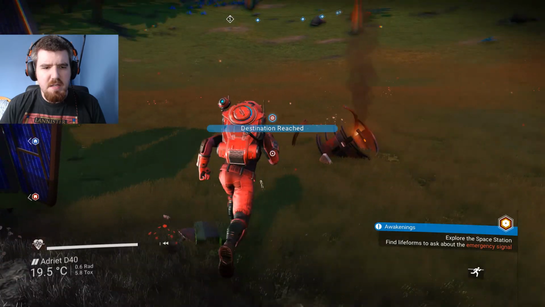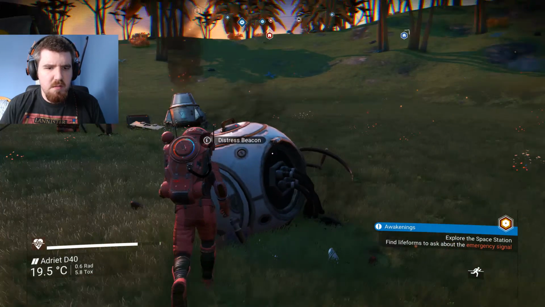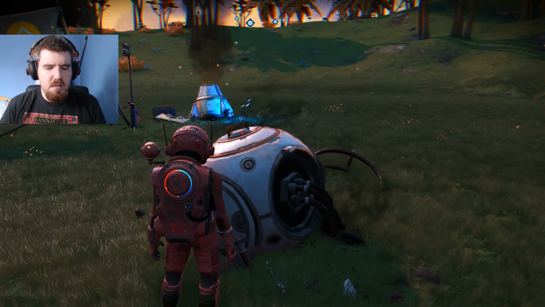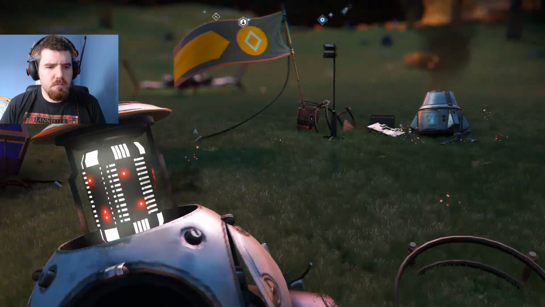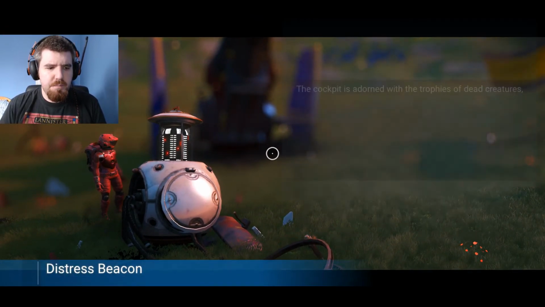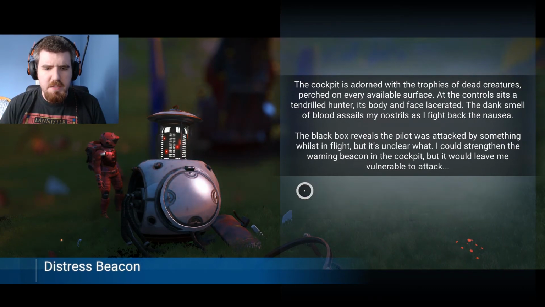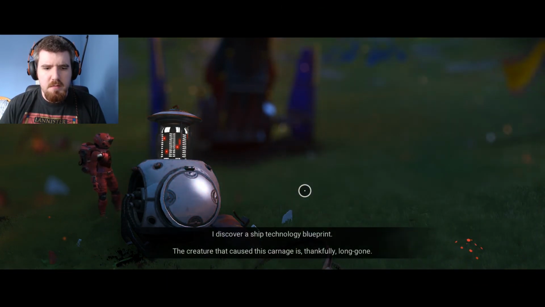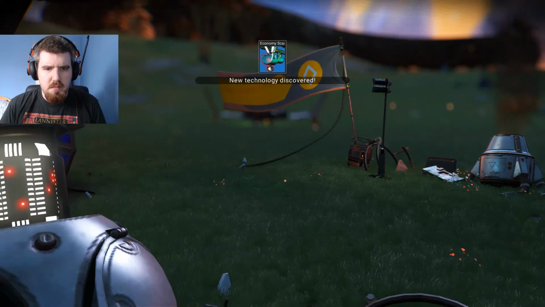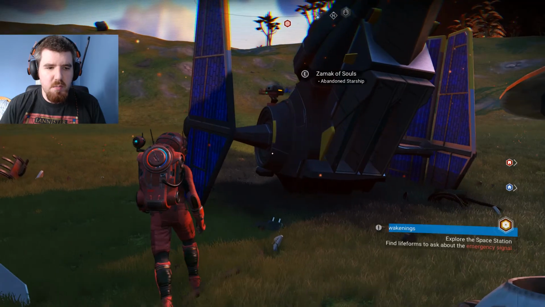Okay, let's take a look at the actual beacon. So what do we got? Search ship for signs of life. Hey, we got the economy scanner blueprint. That's awesome. We need one of those.